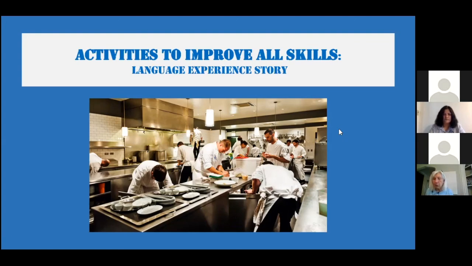If you have a group, you start with a picture like the one I'm showing you here, and the students would tell the story. They kind of go around, take turns, tell the story. That would be speaking. The tutor records the story and reads it back to the students for clarification. That'd be the listening piece. And then the students read the story and edit and rewrite it. So it's a very nice, comprehensive activity for improving all skills.